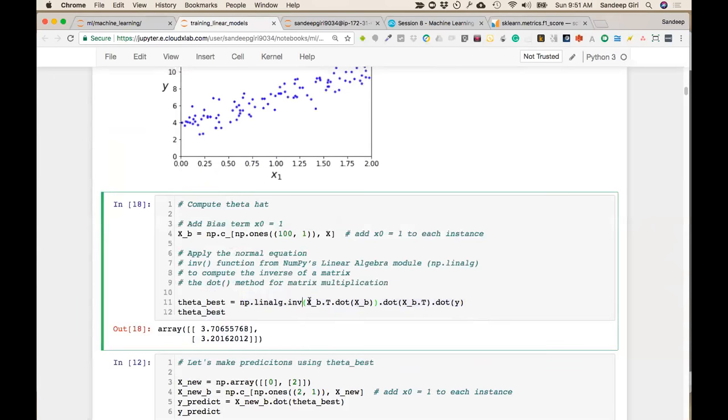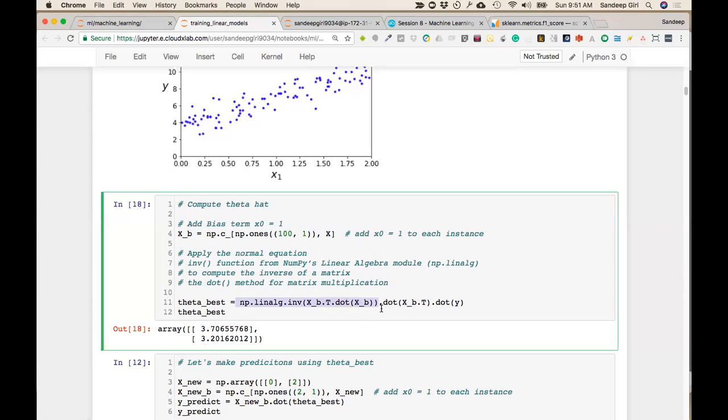Here we are first computing X transpose dot product with X. Then we are computing the inverse. Computation of the inverse is a very hard thing. It is as hard as finding the solution for n linear equations.